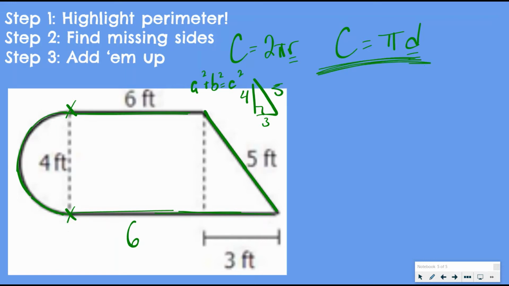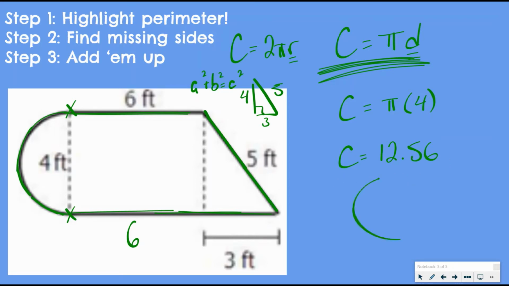This is the only real side that I need to work for. So I'm going to use the circumference of a circle. That 4 is the diameter of the circle, so I'm going to do pi times diameter, which is pi times 4, or 12.56. Now think about what we really found here. We found the circumference of a full circle. That's if we had the entire distance around a circle. We don't really have a full circle. We only have half of that circle. I don't have the right side of that circle. I only have the left half. So I'm going to take that and divide it by 2. That's what's going to show this curved part. That's 6.28. That part is 6.28.